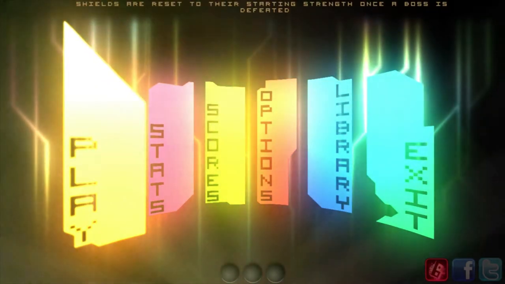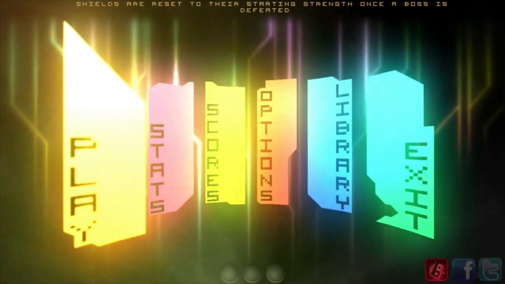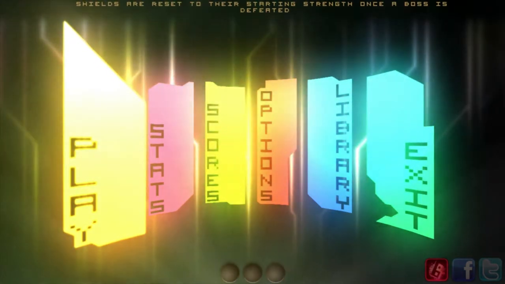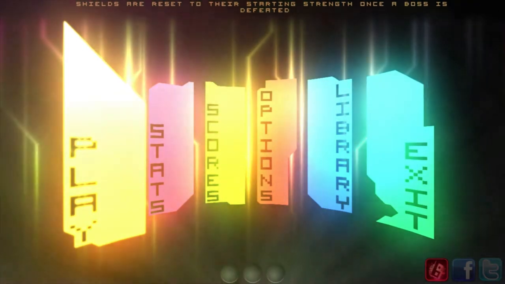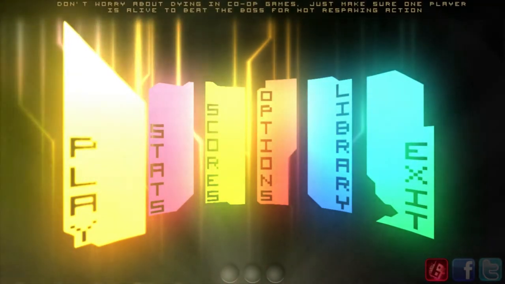It looks very, very brightly colored, and it looks very different, if you couldn't tell by looking at this menu. It's got lots of bright neon colors. It's probably very flashy. So this should be interesting, and I thought it'd be fun to share with you guys.